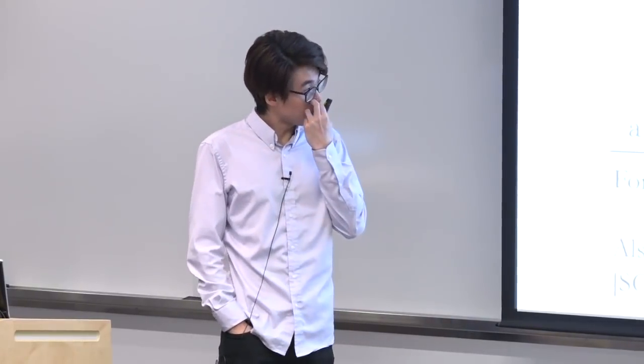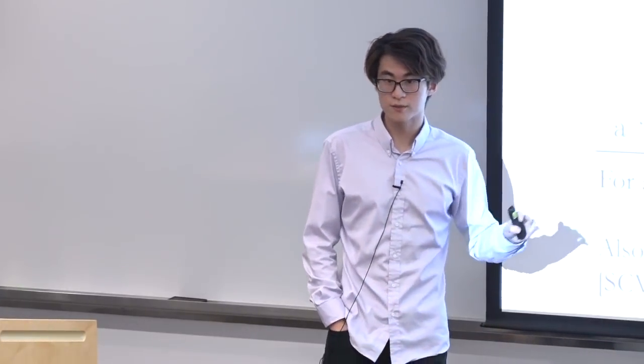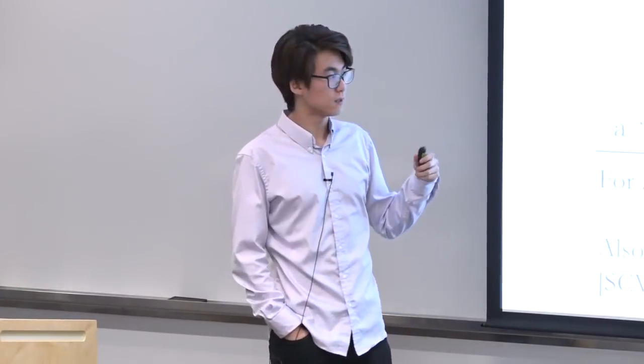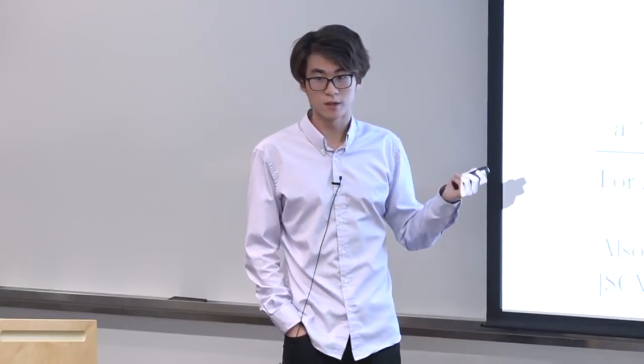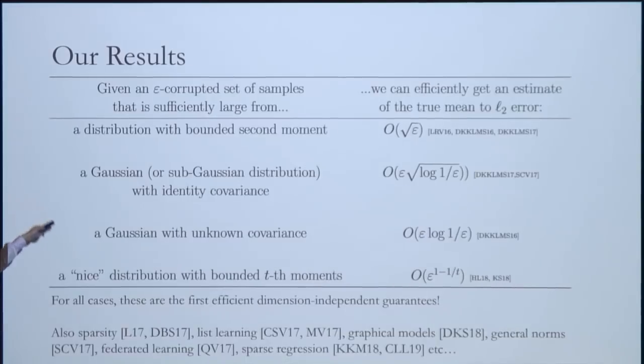I should say that for all these guarantees, these are the first efficient dimension-independent guarantees. There weren't algorithms for any of these settings before that could achieve rates in polynomial time that didn't depend on the dimension without polynomial factors. I should also say that for all these settings, these rates are more or less optimal. No algorithm, given any amount of compute, can hope to beat these guarantees. And there are many other settings that have been considered by myself and other people. You can read the list here or not, but there are a lot of different settings.